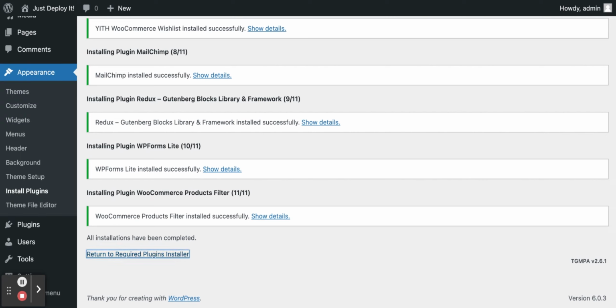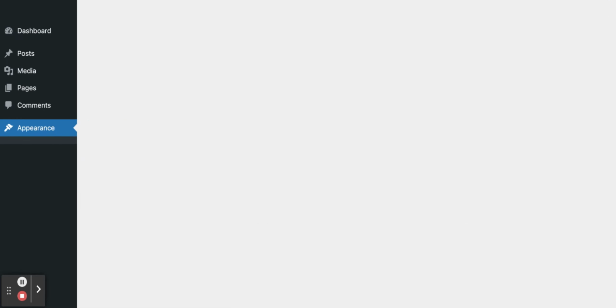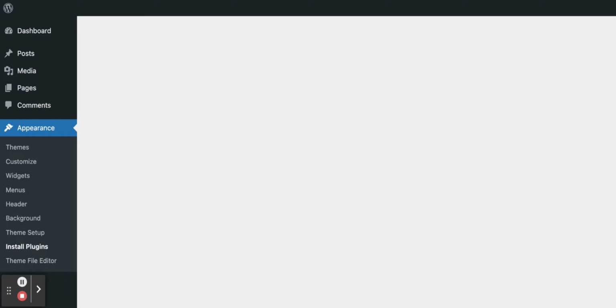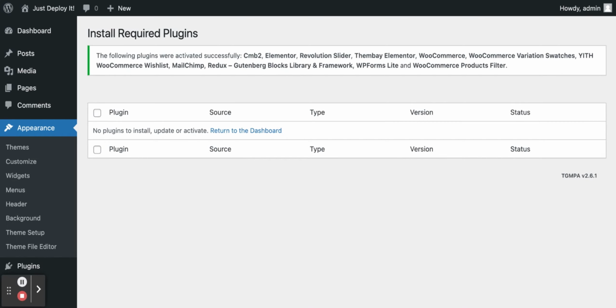Let's go return to require plugins installer just to make sure. Now we just click all the same, and now after we install, we want to activate. And we go activate all. So now all your plugins have been installed.